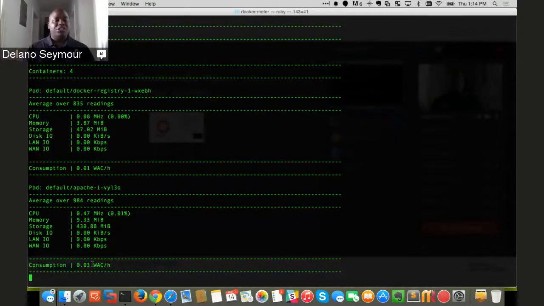Some other advantages are things like being able to benchmark how much this application would cost me to run on OpenShift in my private infrastructure versus if I had to take this and put it out in the public infrastructure. And with the use of the consumption metrics with the workload allocation cube, we can do some measurements on both infrastructures and give you an idea of how much it will cost in either location.